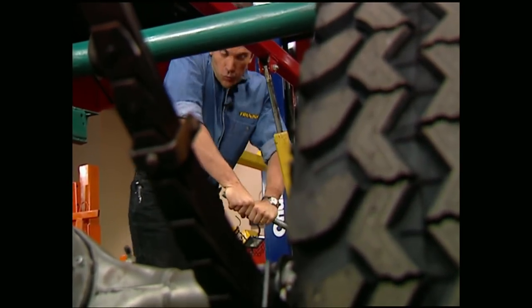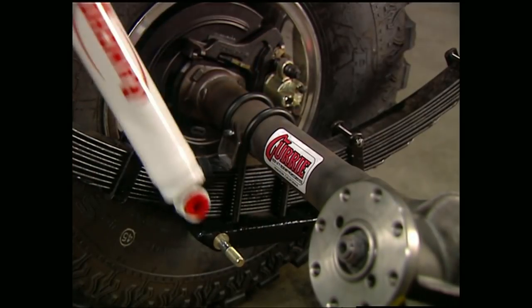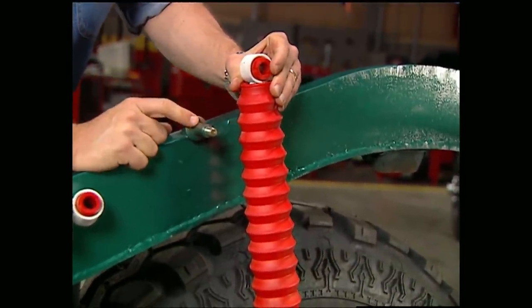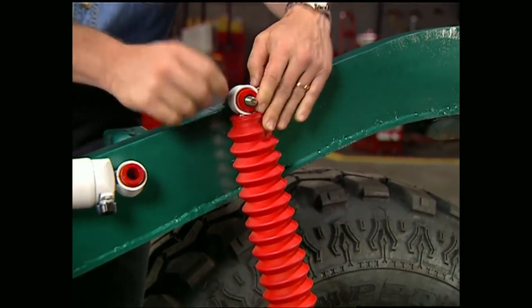To get your links right, the rear suspension needs to be at full droop. Then with your shock fully extended, you need to make sure it travels a couple inches past your mounting bolt for maximum articulation. Once you have all your travel sorted out, you can weld on your upper mount.